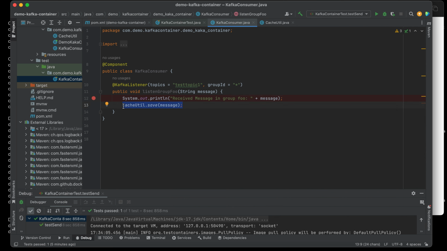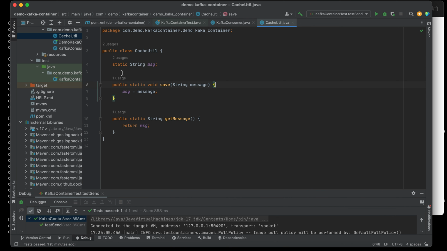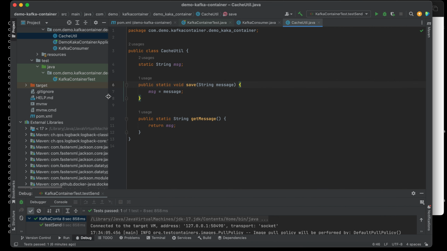Of course, in the real world, we do not use this. We have a JPA or any JDBC API to store the message to our DB. But for simplicity, I just created a simple cache util to save the message. Later on, I will retrieve this message from the cache. Let me show my simple utility. For testing purposes, I created this.